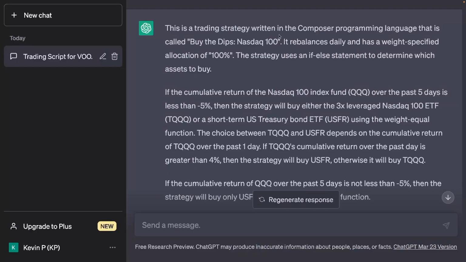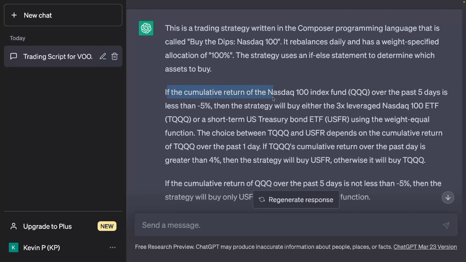It says here, this is a trading strategy written in the Composer programming language that is called Buy the Dips NASDAQ 100. It rebalances daily and has a weight specified allocation of 100%. The strategy uses an if-else statement to determine which assets to buy. So it explains this whole thing for you.